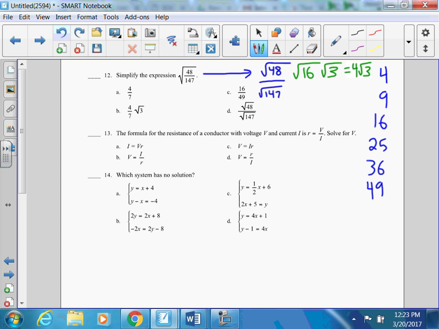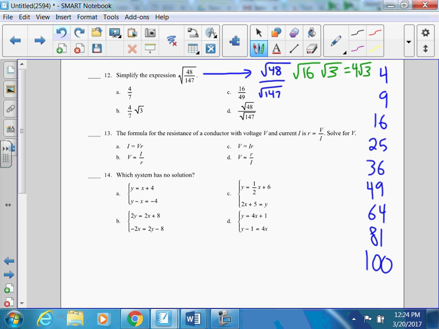Now that you know how to do that, maybe you can pause the video and try to figure out how to break down the 147, or you can just watch me go through it. If you figure out what number divides into 147 evenly, well, you're going to start off with 49. Now again, it doesn't stop with 49. I mean, 8 times 8 is 64. 9 times 9 is 81. Then you've got 100. I mean, there's an infinite number of perfect squares. But obviously, nothing bigger than 147 is going to divide into 147 evenly.